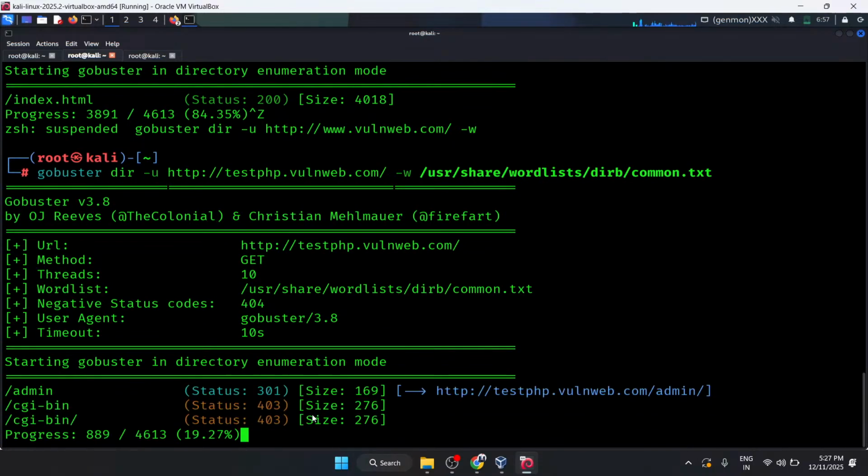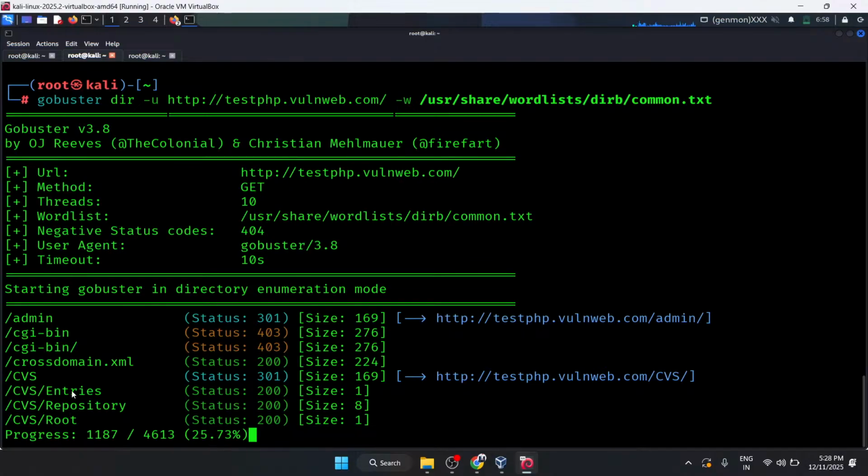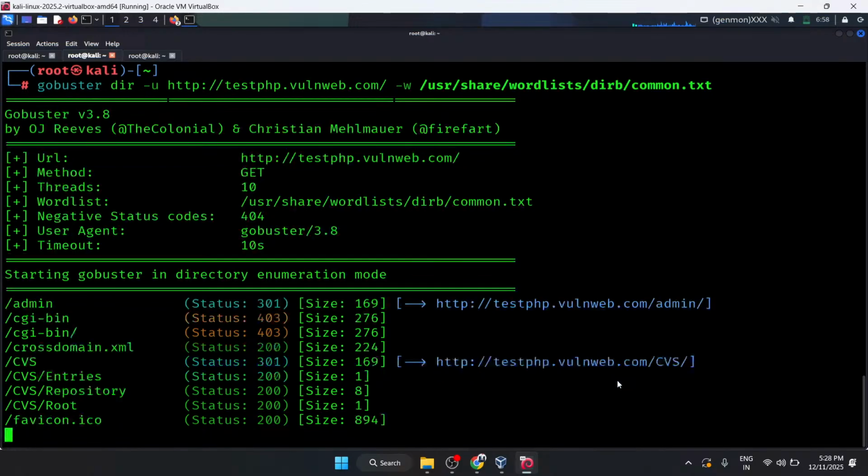Here we can ignore these 403 kind of information as well. This is for your firewall, right? Here it is finding CVS, and in CVS it found entries, CVS repository, CVS root. So we can go to all these paths one by one and check for it. Okay, this is the directory it found, admin, CVS directory.